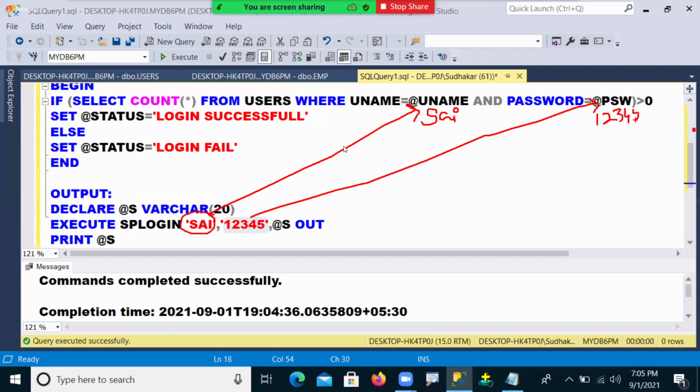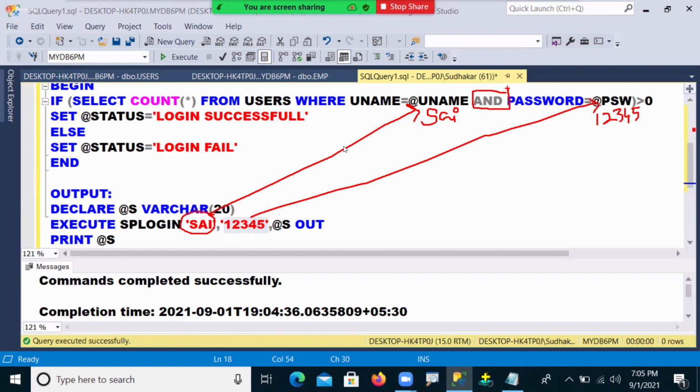So this is username and password. In between which condition? AND condition. AND means what, guys? AND means both conditions are true. Yes or no? AND means both conditions are true.